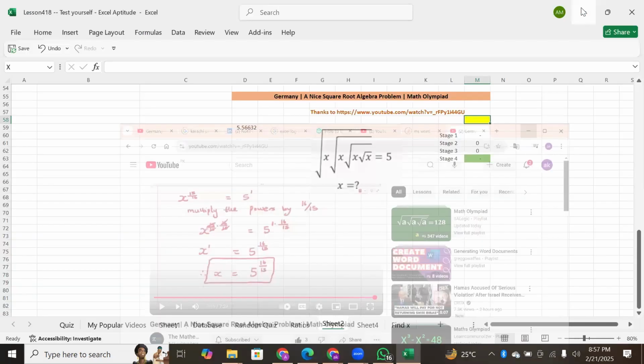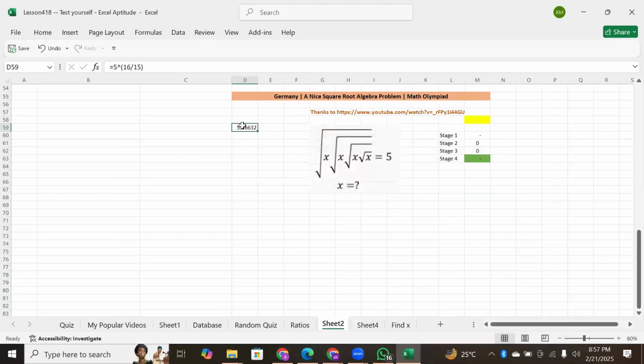So the first thing we do is that we compute 5 raised to the power 16/15 in here to find out what our target is. Our target is this. So the value of x is this, right? If the value of x gets to this value, it means our solution is matching and the solution is right.